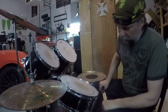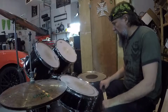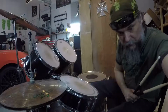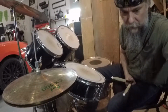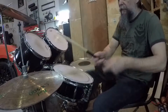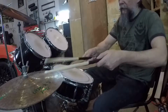It's got a couple of stands. These stands aren't high quality stands by any means, but they're more than adequate. So the original set actually had the snare, three toms, the one that the camera is sitting on at the moment, and this guy right here, which is a nice little set for sure. Like I said, I hadn't figured out how to set up that third tom. That's why that's just kind of sitting off to the side right now. These Pearl hi-hats are really great, especially if you know how to drum. I don't.